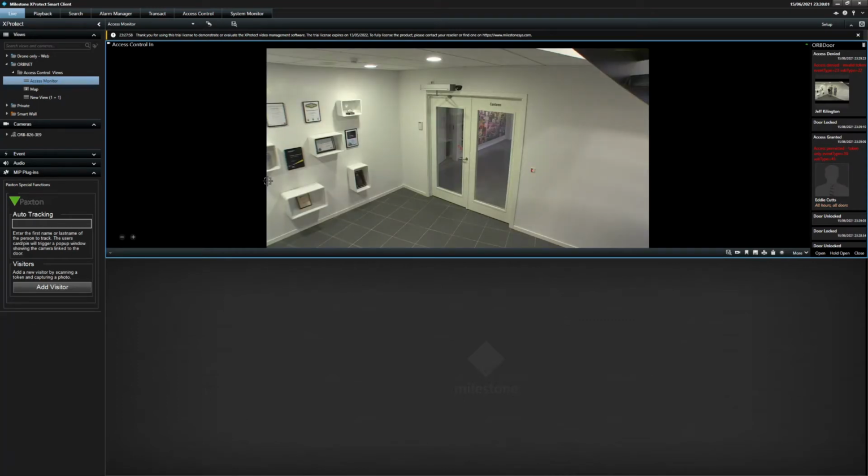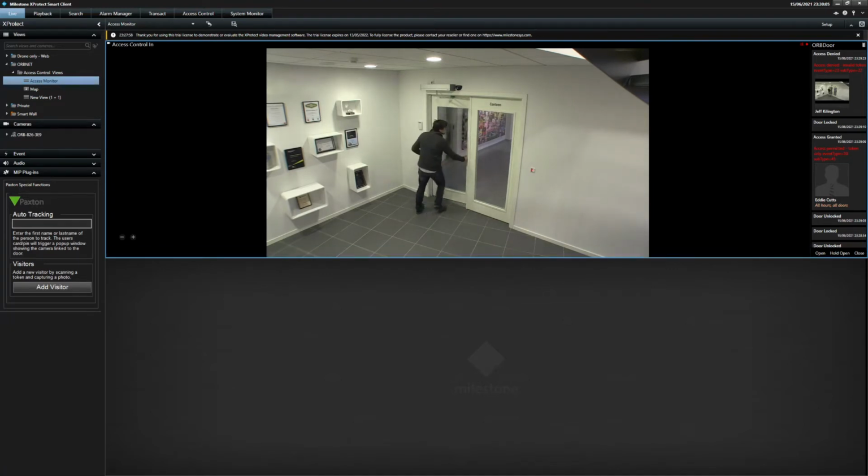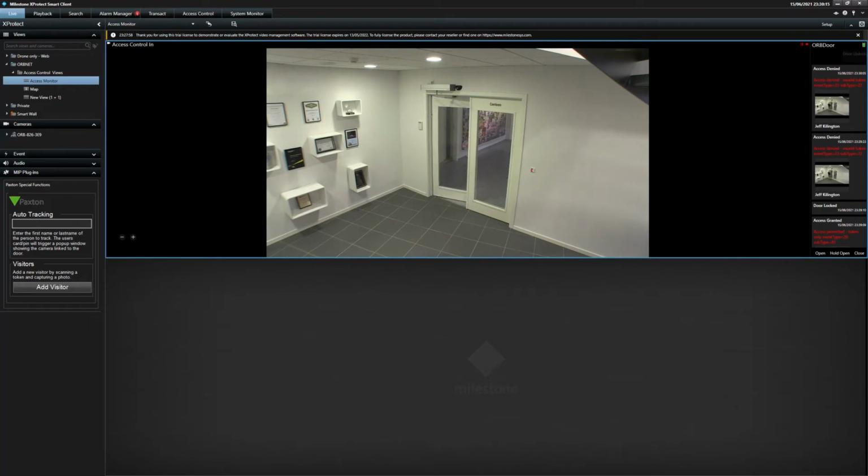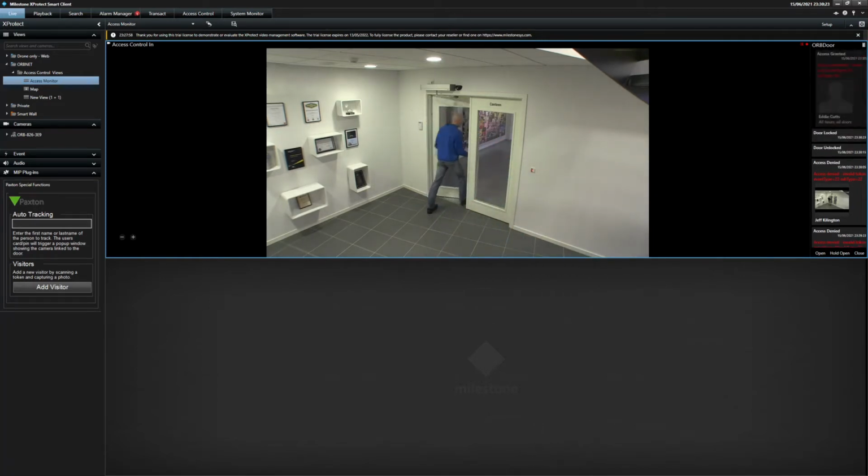This is the live access control interface. So again, if I present a card on the system now, we'll see the access denied. So the door will not open, we see access denied for that card. If I then present a valid card, we see the door opens, we see the event that the door is now unlocked. And as soon as the door is then closed, we see who that person was going through the door. We also have a number of other events that we can see.